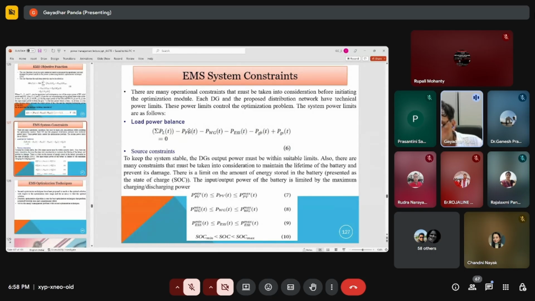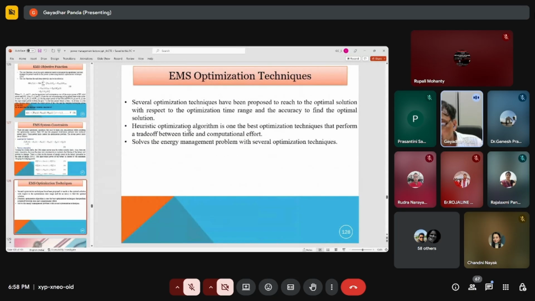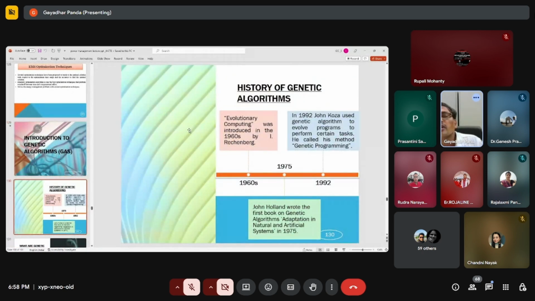We'll discuss a little bit on the optimization technique like the GA algorithm, genetic algorithm. That is also a randomly sort algorithm, a heuristic algorithm, you can say. And you know the different steps, how the genetic algorithm is applied. Okay. And this is also a natural process of refinement.